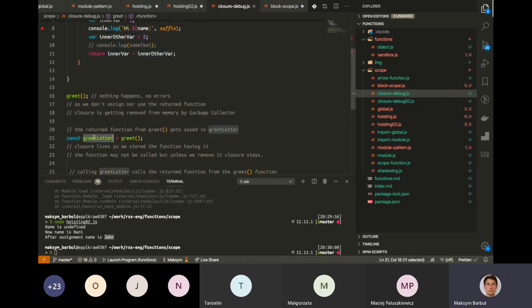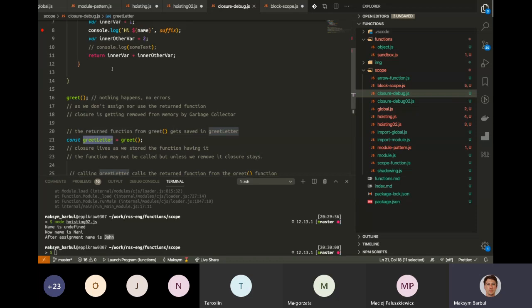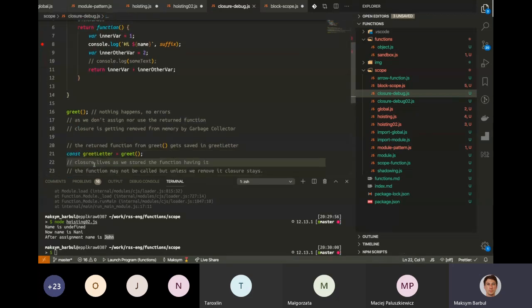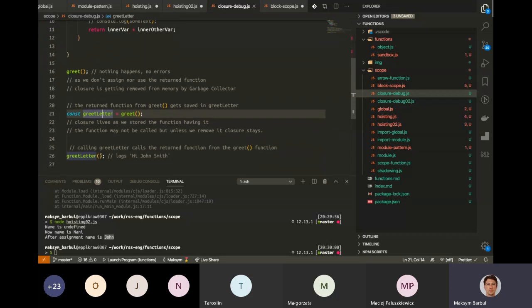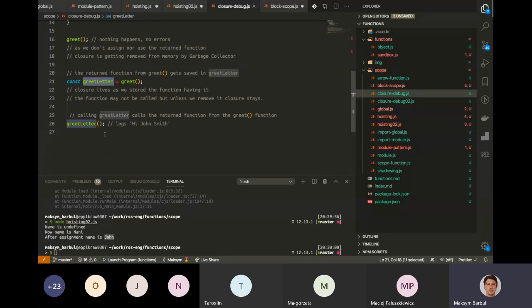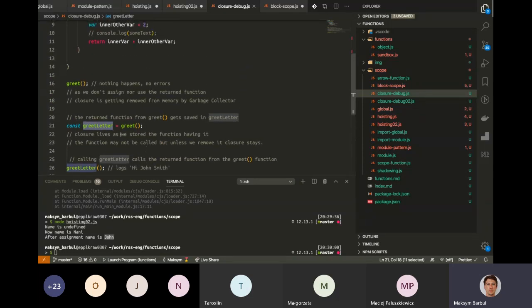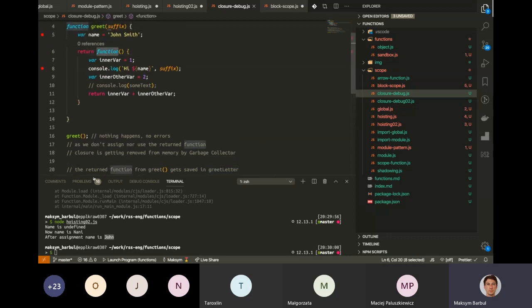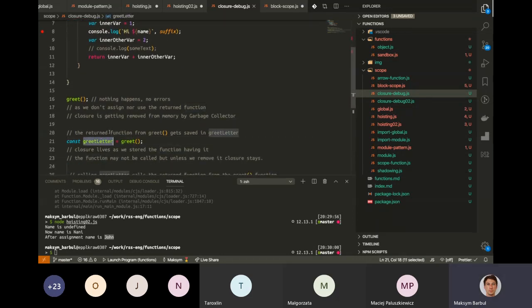But if you do it like this, you assign this returned function to some variable, so the garbage collector will not touch it. And as long as you have this variable living, like if you just run it here, it will go to the last line and program execution will finish, right? But if you're in a browser and you just loaded the script, you created this variable in some scope that still lives, like a global scope or a module scope, and the module is loaded and running, it means this function will stay until this variable stays also.